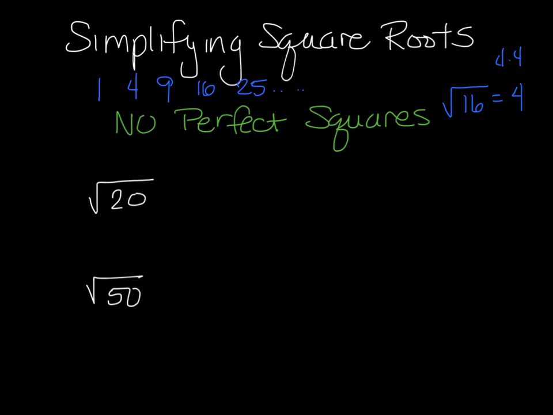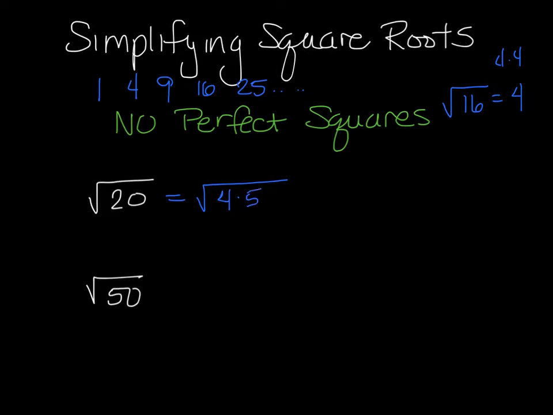So when we get to a number like one of these down here, where there is no perfect square, 20 is not a perfect square, what we're going to do is break it up so that it is a collection of a perfect square and a not perfect square. I often tell people to have a list of perfect squares on their paper, because you want to find the biggest perfect square that goes into it. In this case, it'd be 4. So 4 times 5 gives me 20.